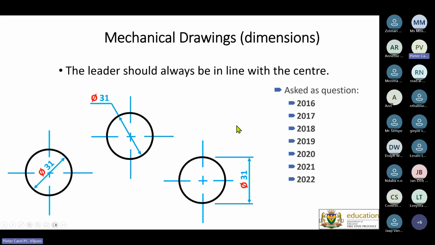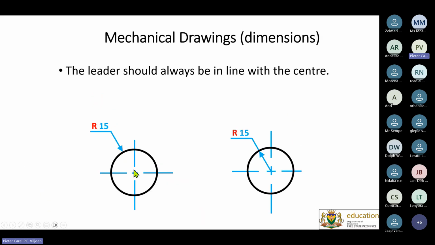And then abbreviations, or acronyms, or what you call those things, which you will get in front of your dimension before you write it. In this case, it's pointing out to you the dimension from side to side of a circle. So that's going to be diameter. In this case, it's from the center outwards. So that's radius. It's an R.